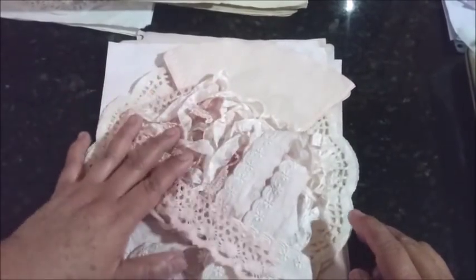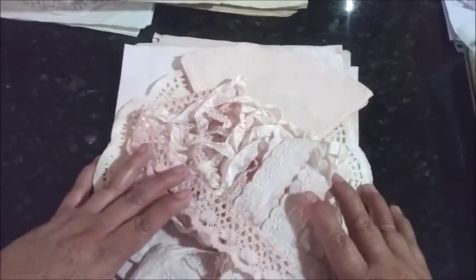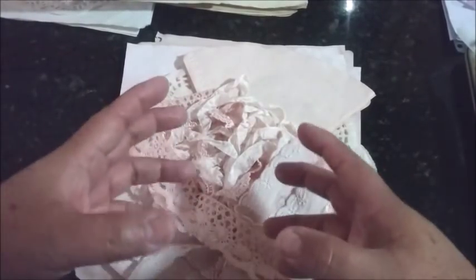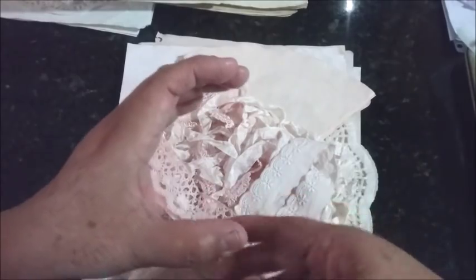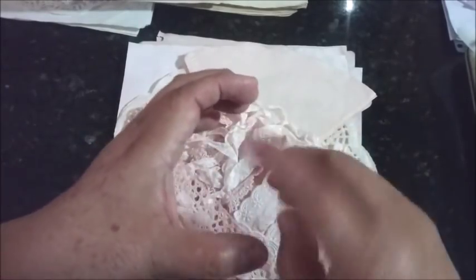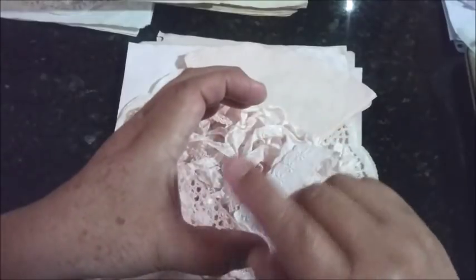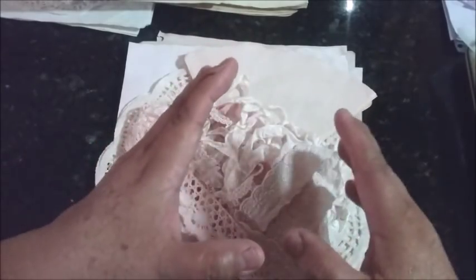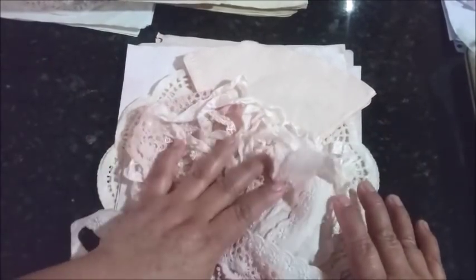And now let me tell you about the avocado dyeing, okay? I watched several videos about how to do the avocado dyeing, and what I learned from all of the videos was that the avocado had to be ripe, okay? Don't use the green avocado. Don't use the ones that are completely black. Your color is going to be kind of brown. You have to look at the avocado and it has to be kind of dark, like black, but you have to see the reddish color in the skin of the avocado, okay? So that's important. If you don't see the reddish color, then your color is going to look brownish, okay?